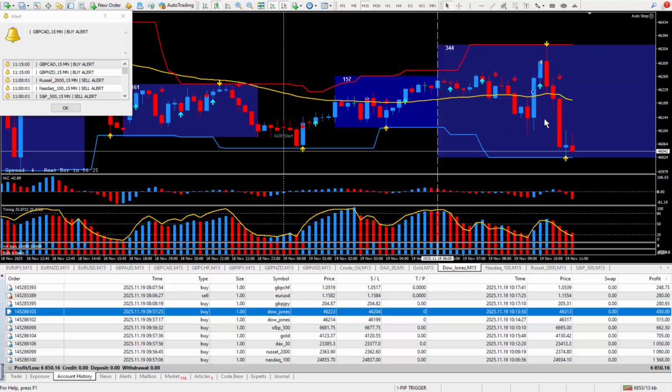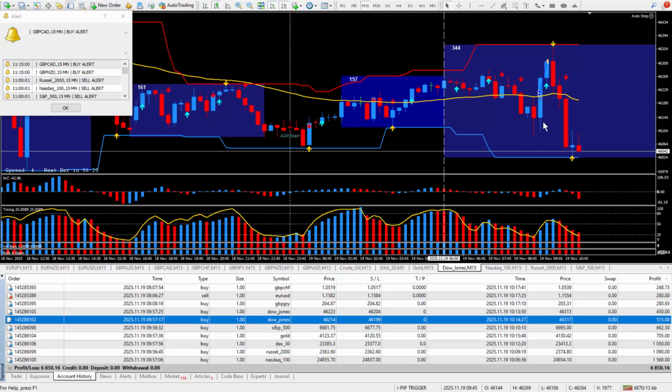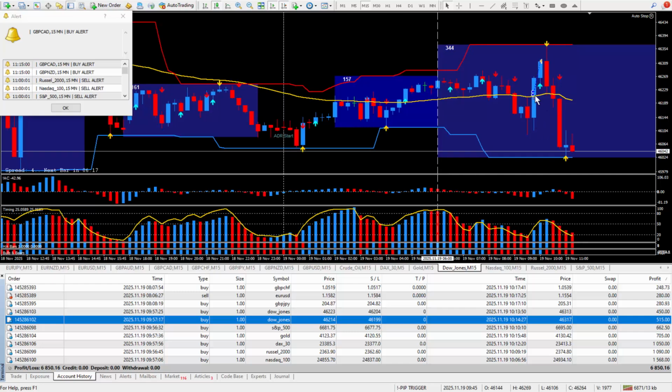I was quite sure it was going to go up, so I actually put in another position on this Dow Jones. The second position, let's drag and drop it up, see where I got in at. Since it's more money, it's got to be the one just below it.